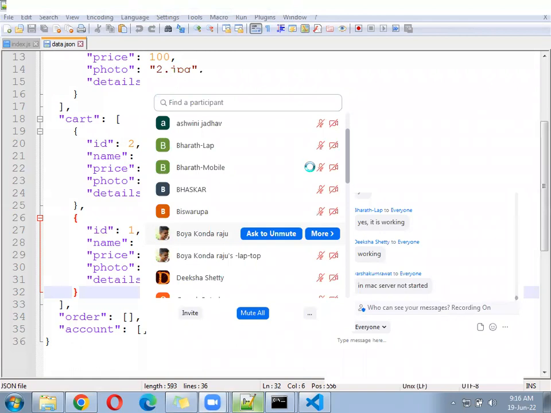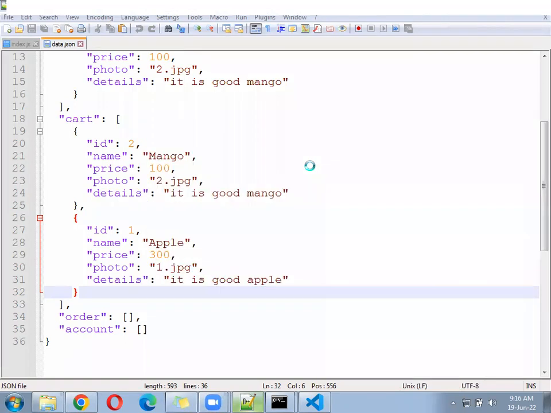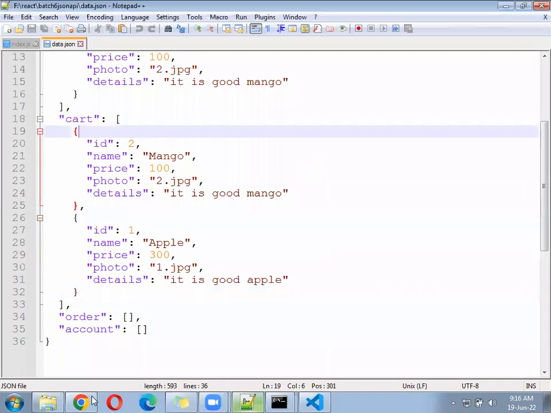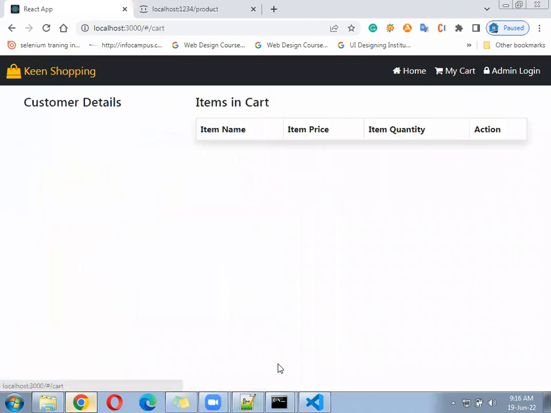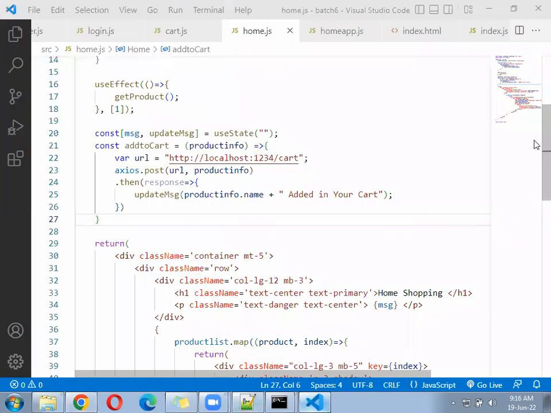What you were saying? Okay, so come next file we have. This data is coming here. We can go to the cart page. So from this current file, which is the current file?